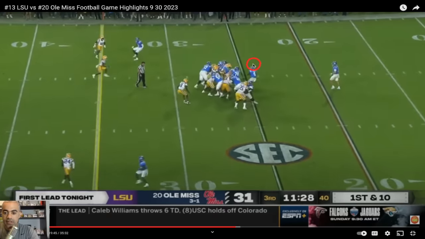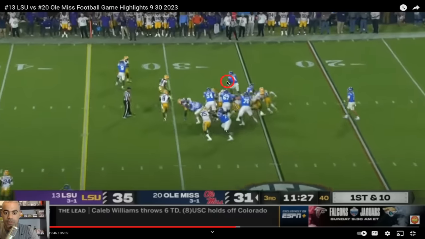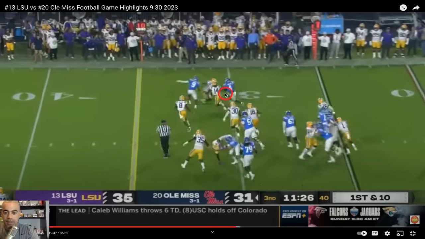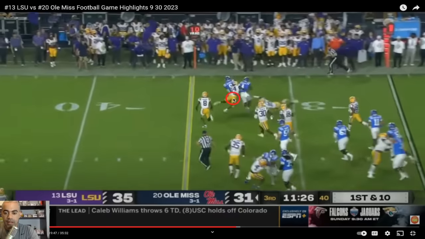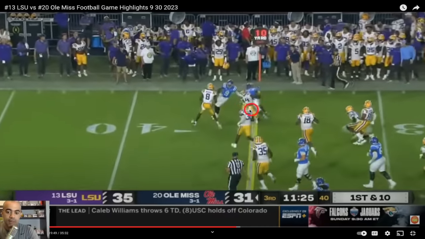This is the easiest bounce read right here for Quinshon Judkins. Now we just need Major Burns to come up here and make a tackle. This is actually Andre Sam. We just need him to make a tackle, and he does eventually, but it's after a big gain there on first.